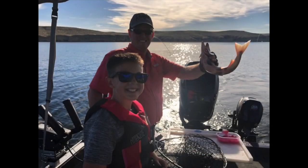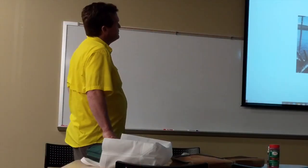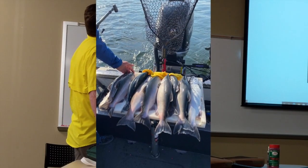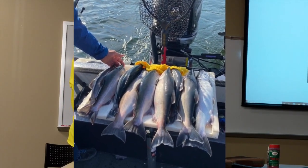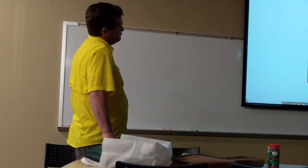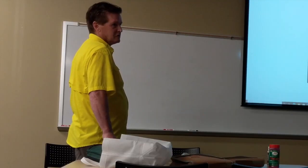It's just me and my grandson's friend right there. These fish, that table right there is about 21, 22 inches wide, and all those fish, you can tell, they're all close to 24 inches. We're gonna need a bigger table.